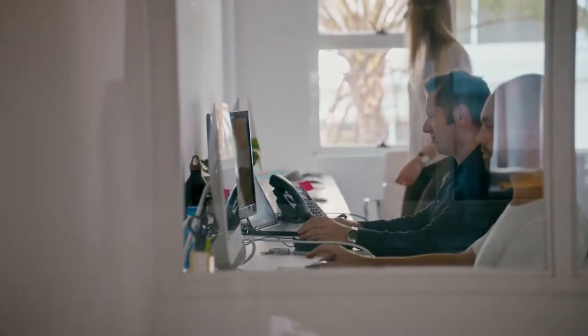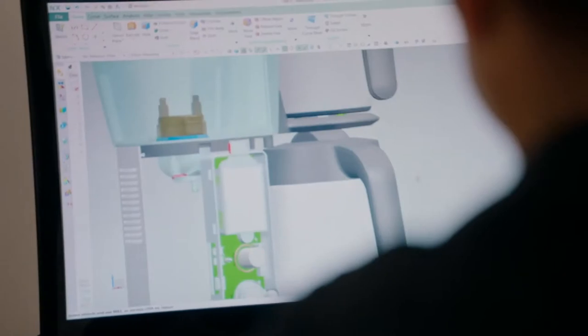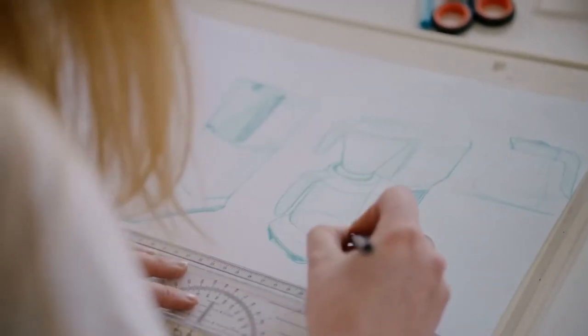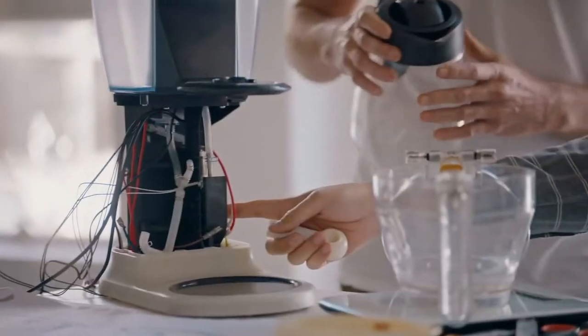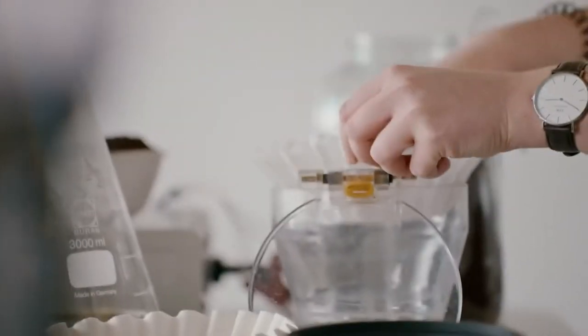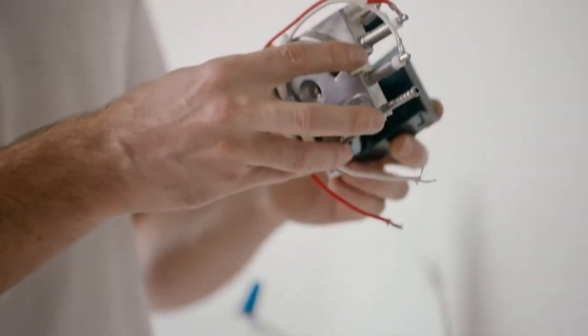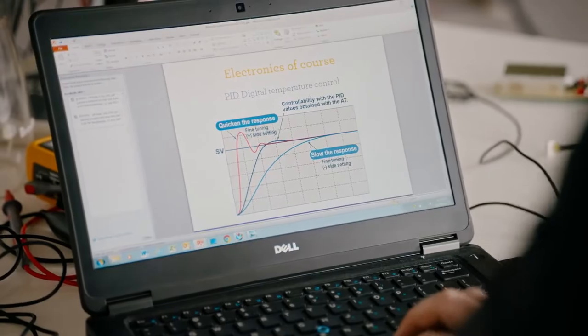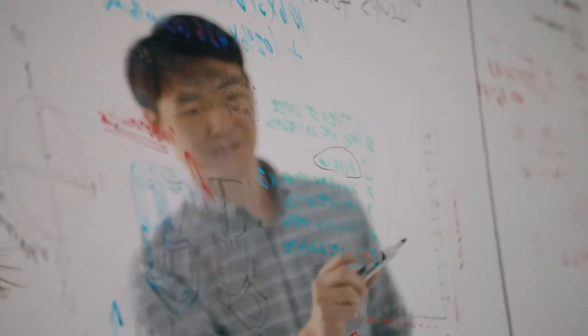We set out, in the pursuit of this enigma, to create a brewer that surpasses the benchmarks. The Breville Precision Brewer takes craft coffee brewing to a whole new level and brings complete control over every critical element essential to craft — adjustable and precise water temperature, using PID digital control and adjustable flow rate, for the right contact time.